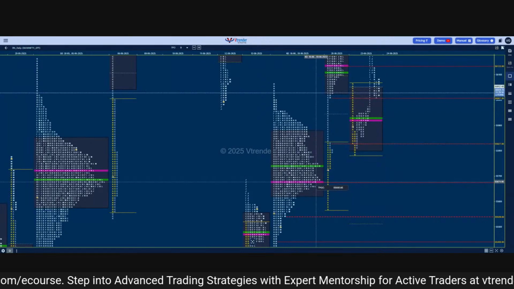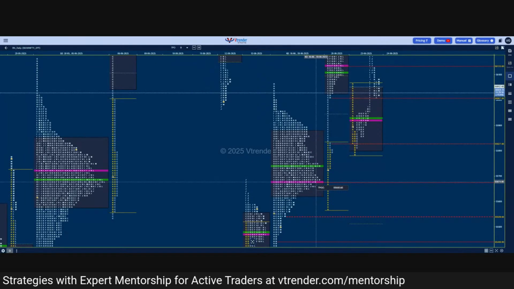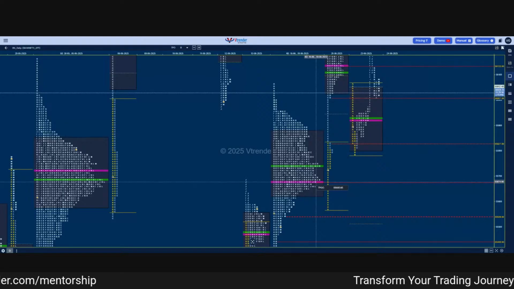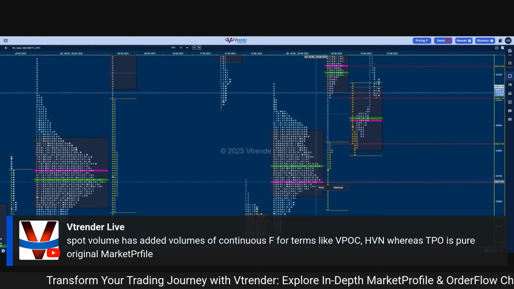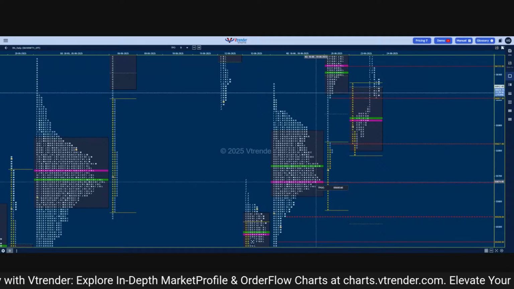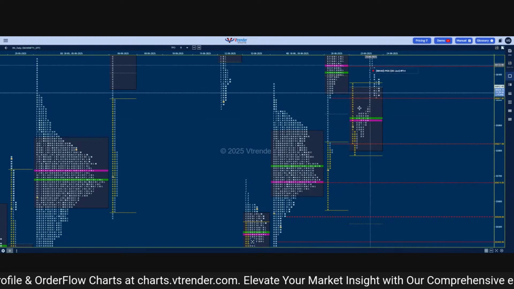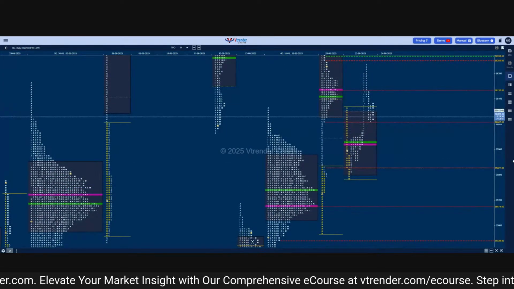So 24790 is that important support level in Nifty spot for this week, and the similar reference in Bank Nifty spot would be 55682. Both of them are weekly POCs of last week, where the volumes had accumulated, where both the players had accumulated, and from there we have seen a move to the upside. So for the buyers to remain in control, this will have to be held, and we will have to form higher value on the daily. So this is what the Bank Nifty spot is looking like.